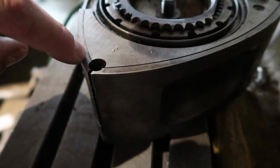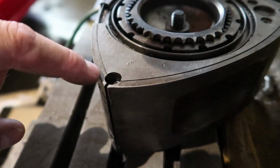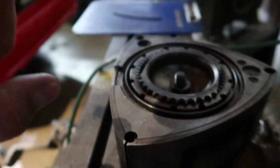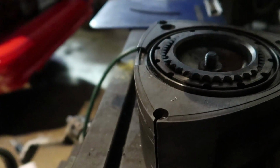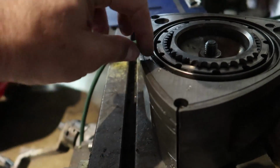You guys can see the side seal sits in this groove, and then it's going to rest against the corner seal, which pops into there. And having this machined on the stone here to sit against the side seal almost directly is adequate and is actually preferred by John. So I'm not going to be here for this actual machine work, so that's why I'm showing you guys this now.